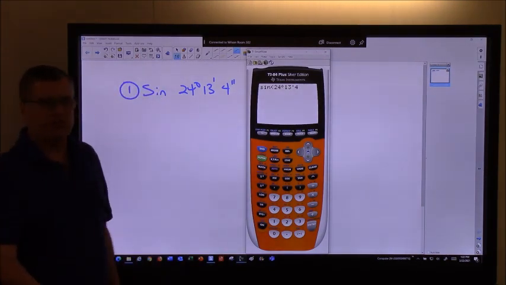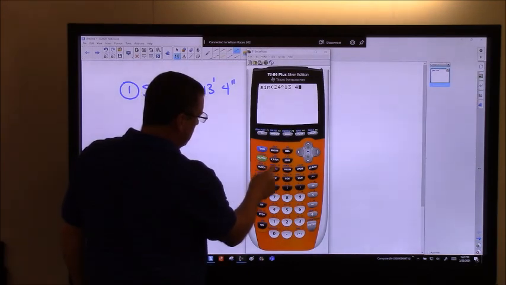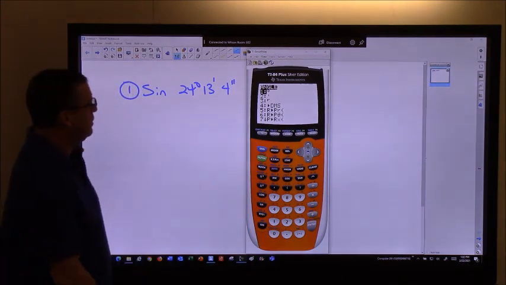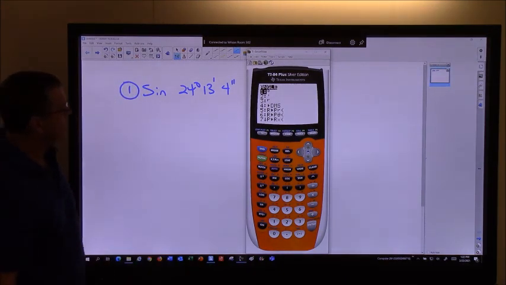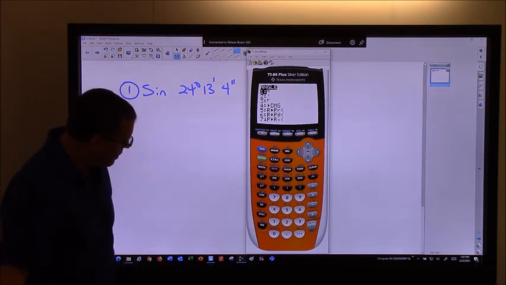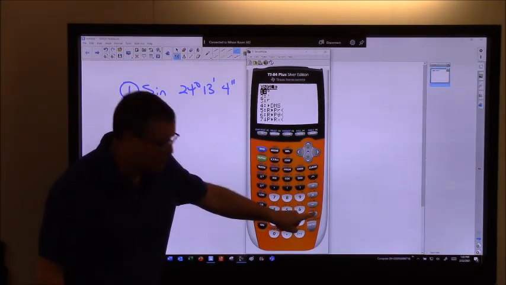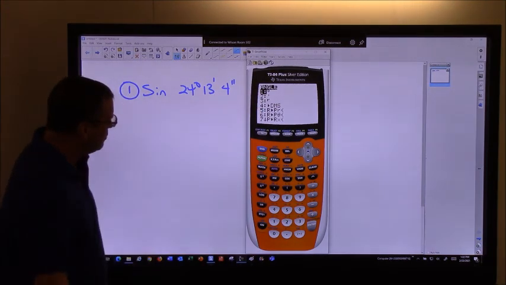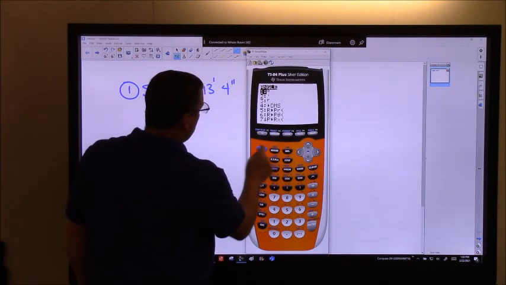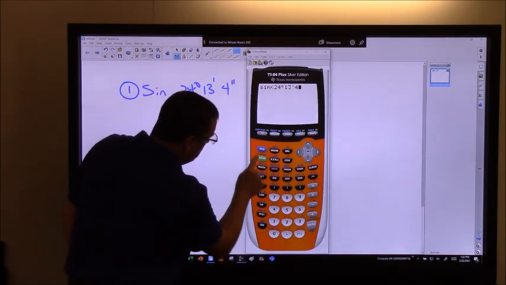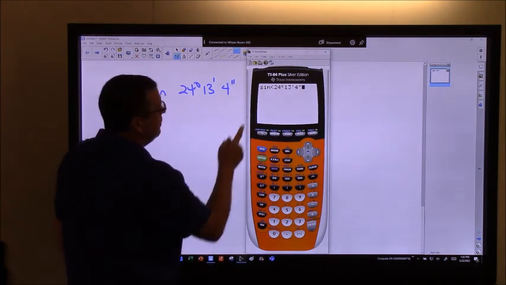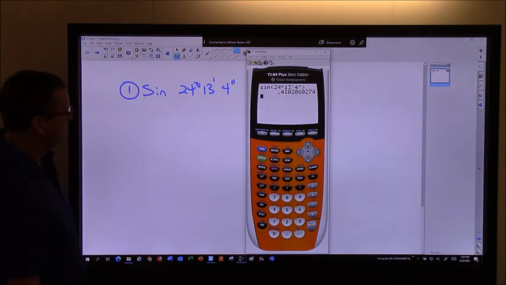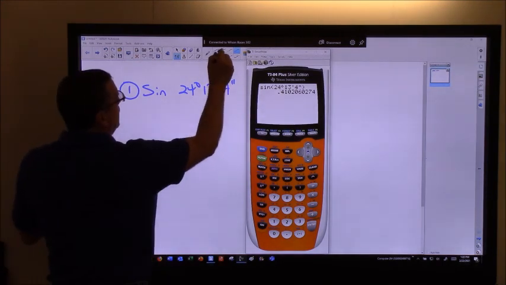Now, I don't know if you guys noticed this, but there wasn't a second sign in there. If I do second angle, that R has to do with radians, and there's some other stuff in there, but I don't see the double tick mark. And it's actually located down here where the plus sign is. I don't know why it's here instead of with these two, but that's where it is, okay? So let me second quit out of this. I want to go alpha and then hit that, and there's my seconds. Close the parenthesis and hit enter. Okay? And that's all we got to do is just write down that answer.